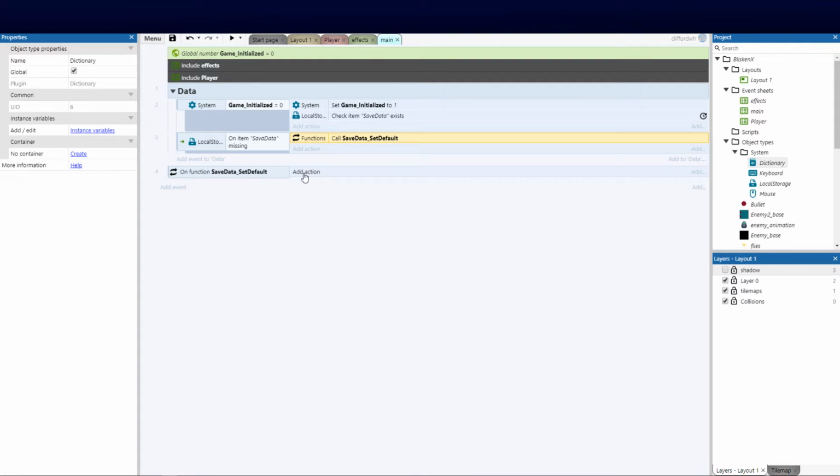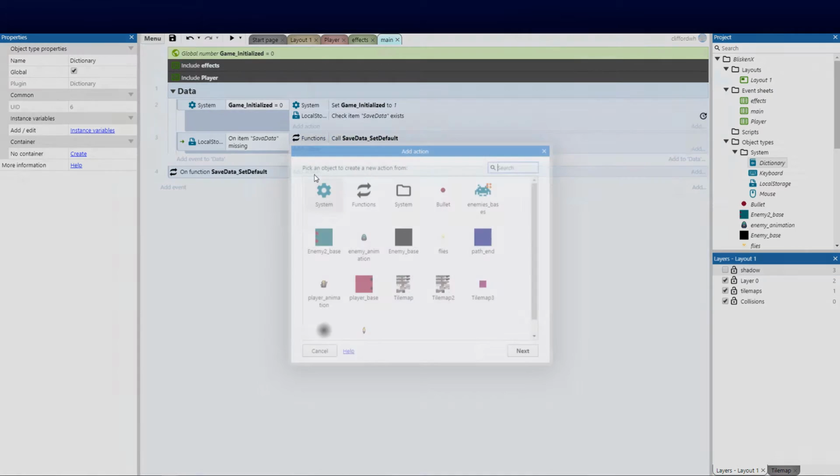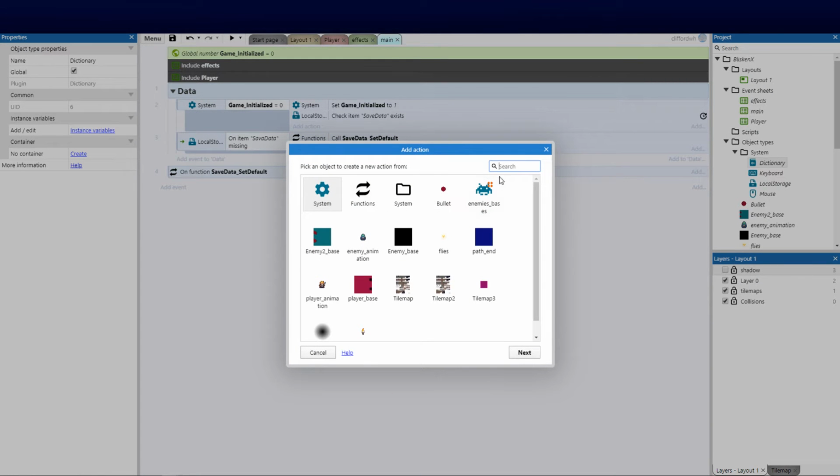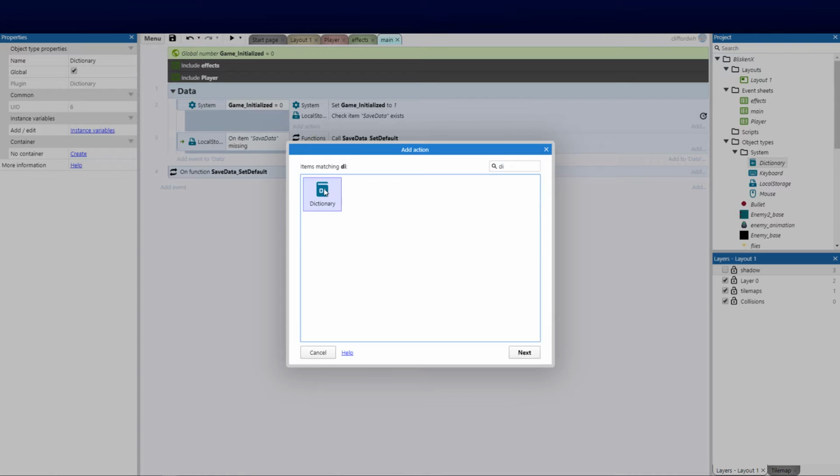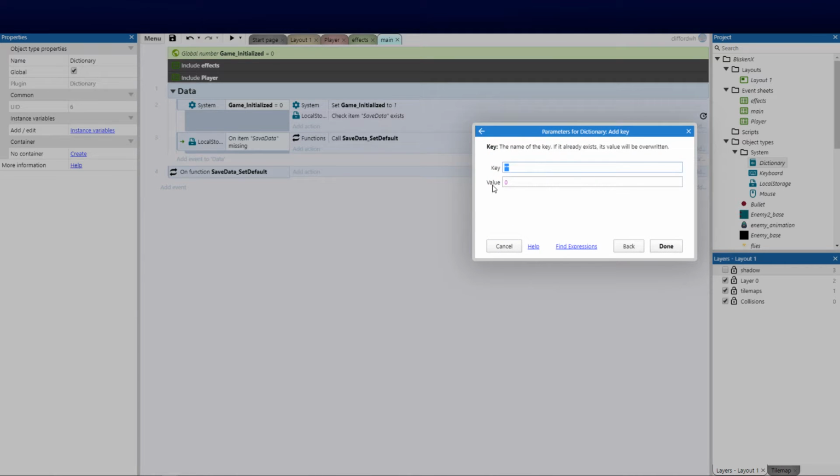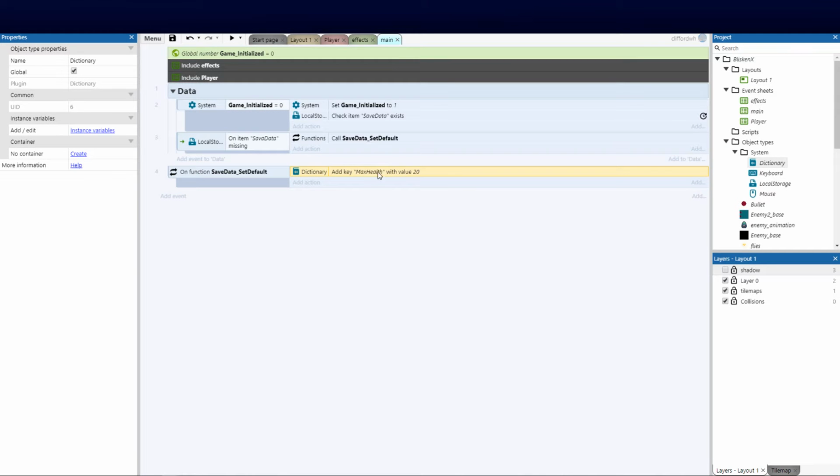What we're going to want to do is set the dictionary. That's the data. The dictionary is going to hold the data that we're going to be using in the game. That is like the player health, the gems, how much starting coins, etc. So let's go and do that now, set the dictionary, and we're going to add a key. The first key I want to add is, for instance, max health. What is the max health of the player? In this case, I'm just going to set it to 20. And we know that on the start of this game, that's the max health.